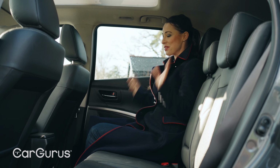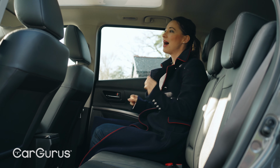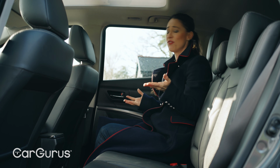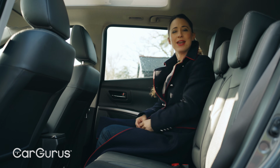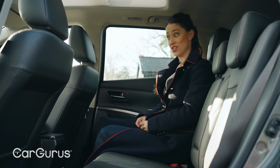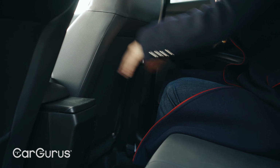In the back seats, the space is less impressive. The cushion that you sit on is quite high, and in the Ultra spec cars, which this one is, it's got a panoramic sunroof. Those two things combined mean that if you're quite tall, you're going to suffer a little bit with a lack of headroom. Now, I'm only 5'4½", so I'm okay, but you don't need to be much taller than me before it gets a little bit squishy. And that is a shame because legroom is actually quite generous.